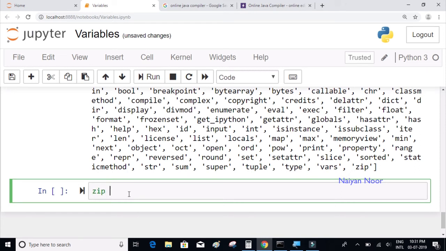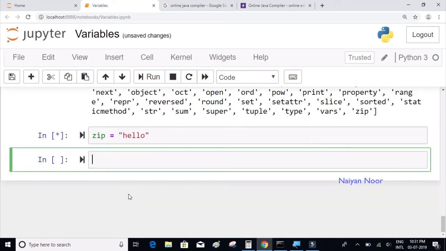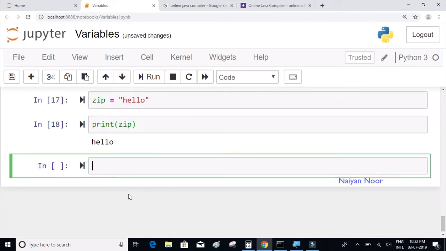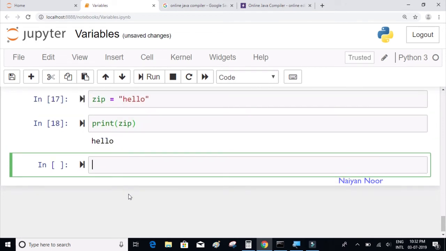So I'll write zip equal to hello, and also try to print the value inside zip. So it got accepted without any errors. You are still able to use a reserved keyword as a variable name. So it did not throw any error.